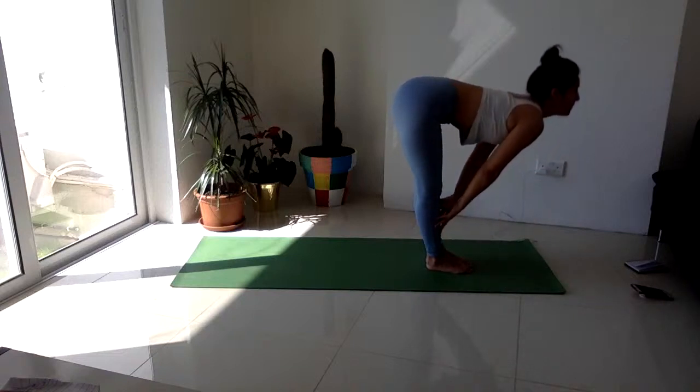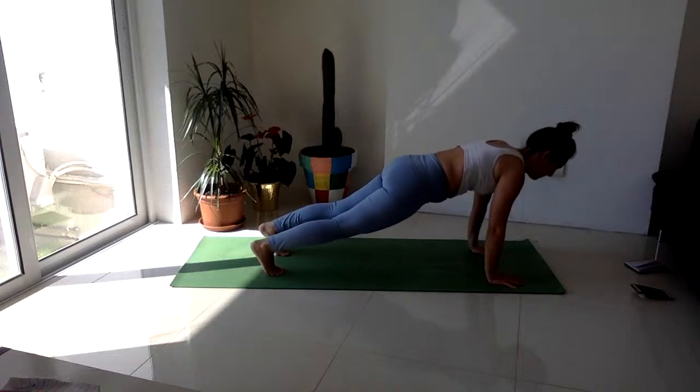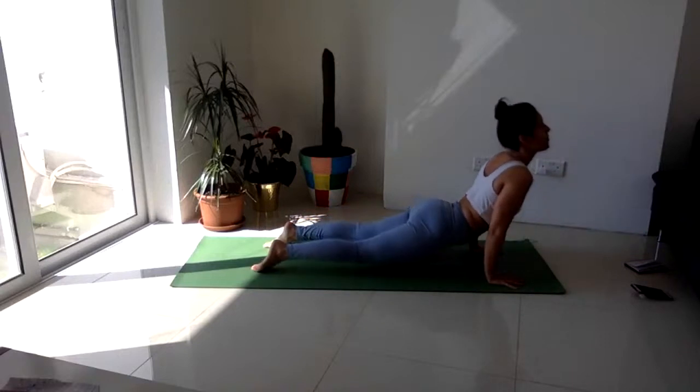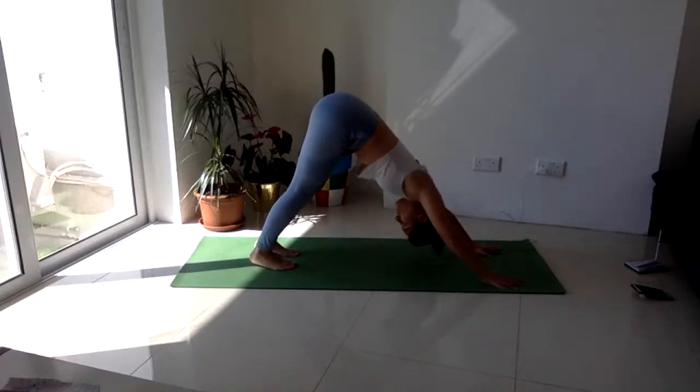Inhale halfway up. Exhale, step or jump into plank. Exhale, elbows in, halfway down, chaturanga, upward dog, and downward facing dog.